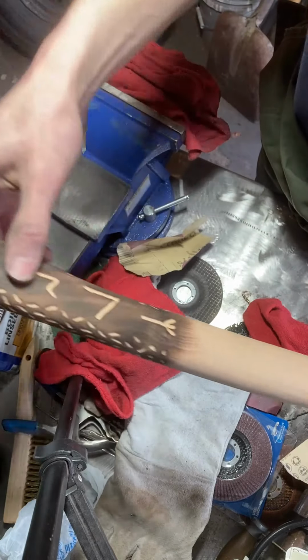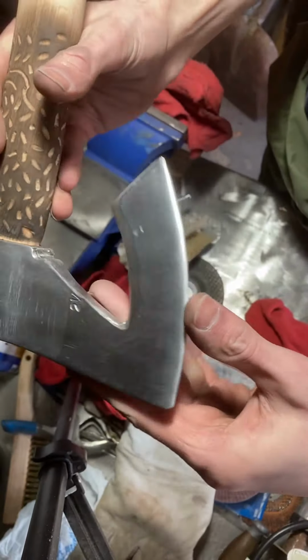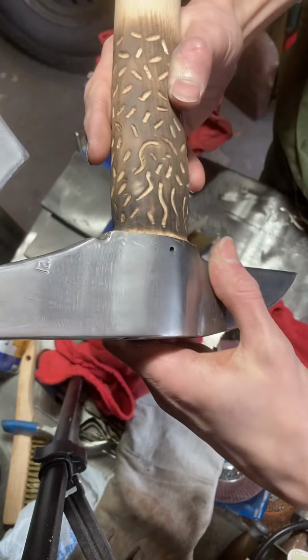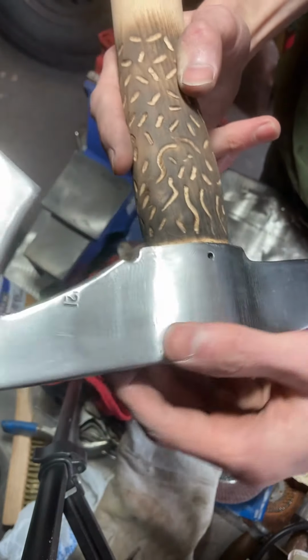As you can see, I've got the handle all sanded down. I've got the axe bit polished. Well, I didn't polish it. I just took it down to 220 grit and then down to 400 grit wet sanding.